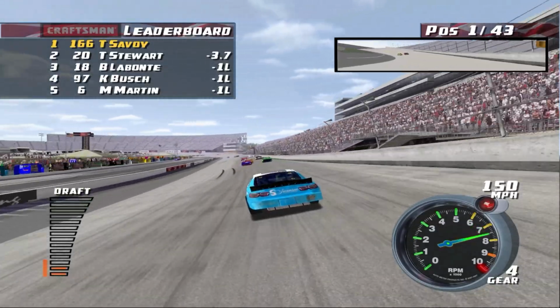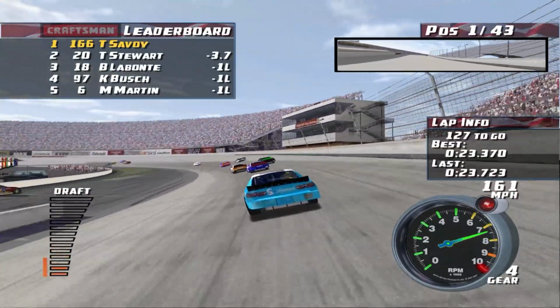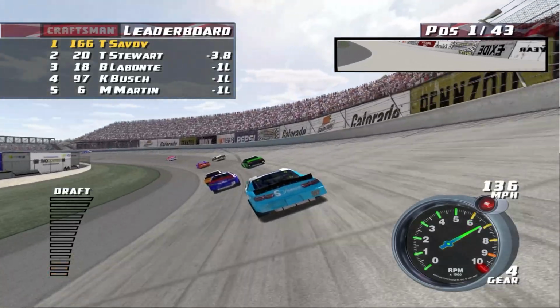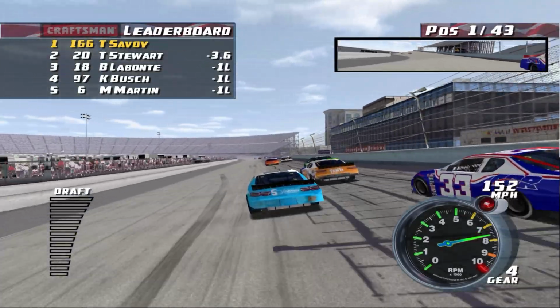Like, I didn't have any other option. So that's why I pit under caution. Because, I mean, I don't mind giving myself a handicap here and there. But as we've noticed, anytime I do anything to try to handicap me, something goes drastically wrong.